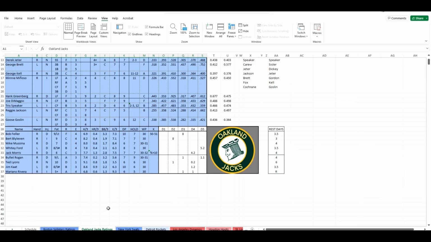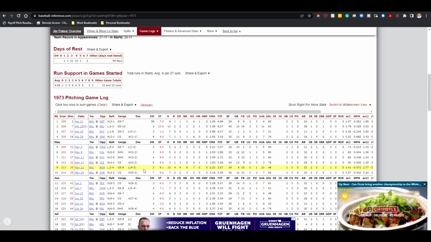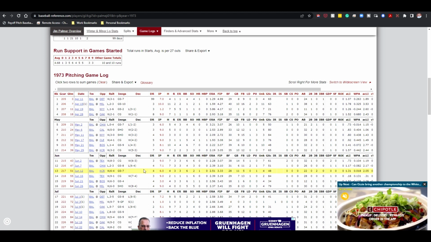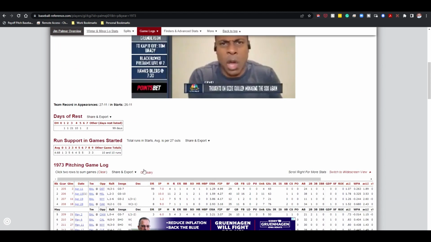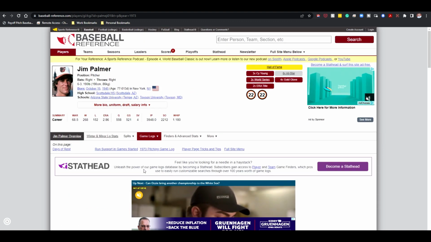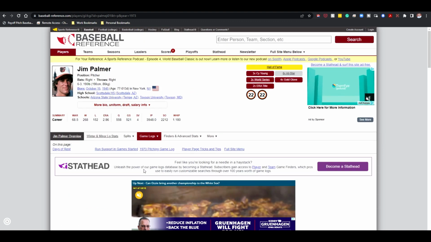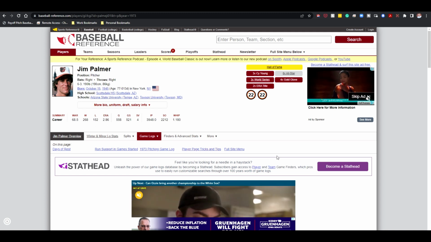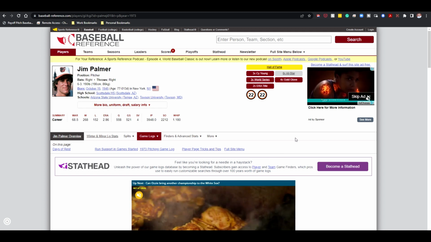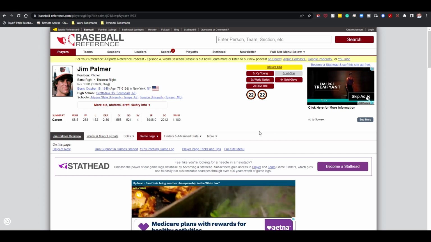So that's where I wanted to show you, if you're curious about starter usage in your own game, and you want a much more detailed way of figuring out how often you should be using pitchers based on their real life usage, Baseball Reference has this data. Even in Googling, I didn't notice that they had this data.